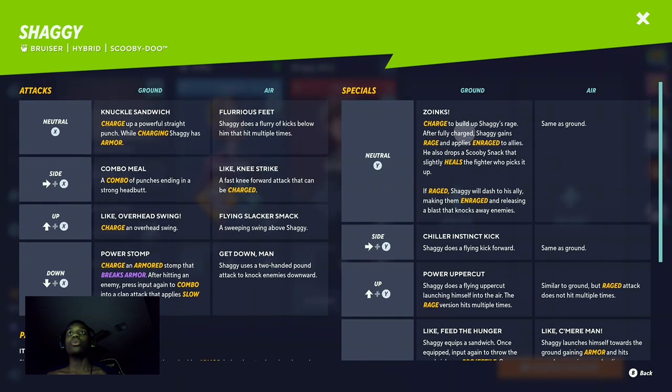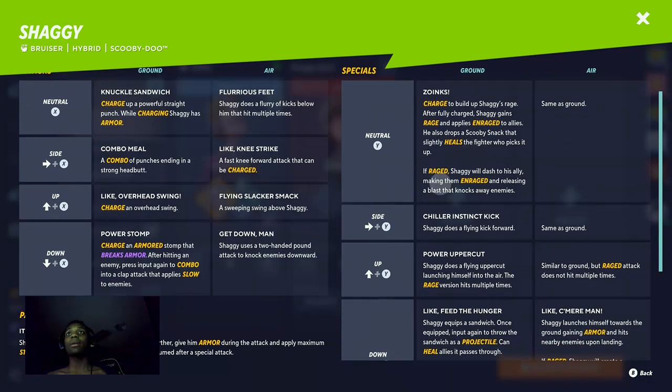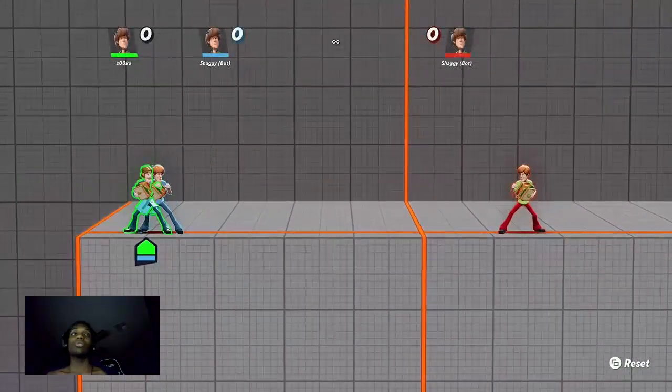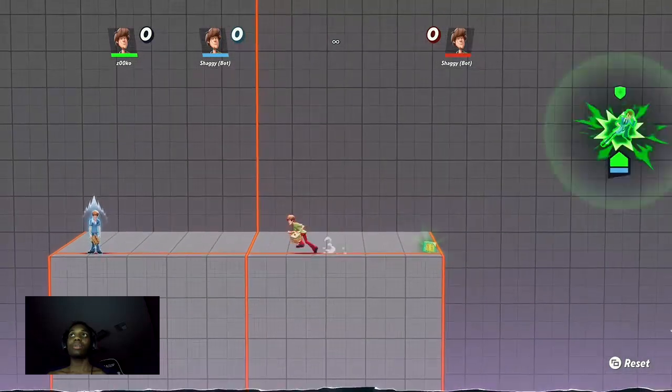And after you get rage, your allies also get enraged, which means they get a little bit of a boost as well. Not only that, but Shaggy can do pseudo healing, which is whenever you pop this move, you can actually heal your teammate or even your enemy if they pick it up. And if Shaggy is raged and you do this move again, he will actually dash to his ally, making them enraged and releasing a blast that knocks away enemies. A lot of people do not use this, and I'll just showcase what that means. This is a really good get-off-of-me tool, right? So let's say you pop it over here, right? It's also just really good. Let's say you got sent across the map, right?